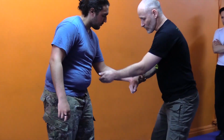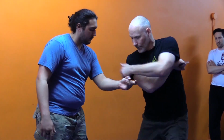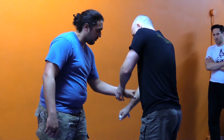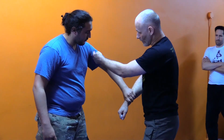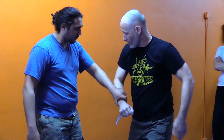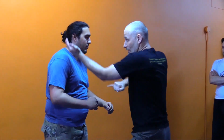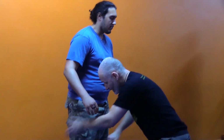So you play with it, even on the straight grip. Right. So here, if you start to play, not so much a chop, it's always a chop into a grab, like that. Or if it's inverse, he's already offering that bend. So if I go here, it doesn't do much. I just end up being concave. So I have to kind of scoop like that to the three. And it's different ways of hitting the head, scooping the head, hitting the body, hitting the leg, to give you counterpoints. Does that make sense?